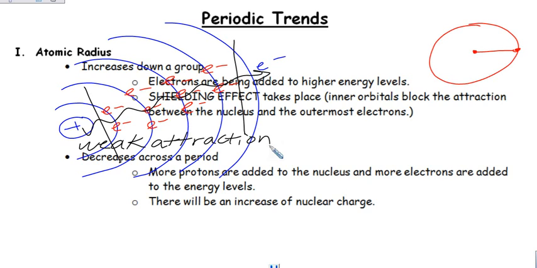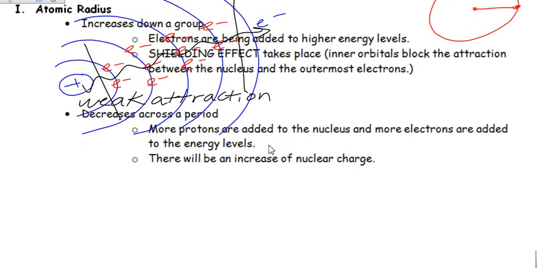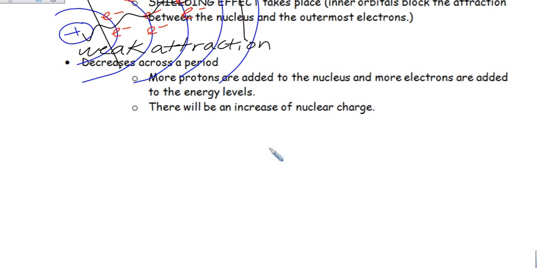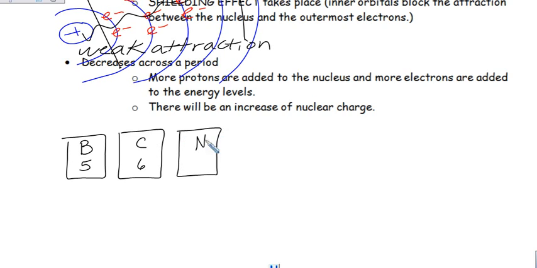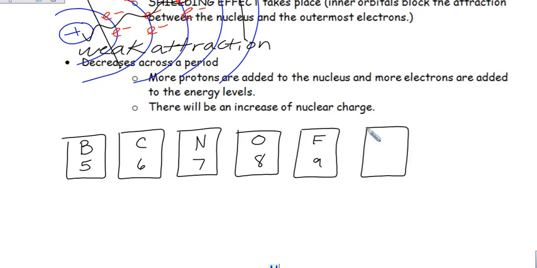Now, everybody usually gets that trend right. It makes sense. The trend going across a period is maybe not so obvious. For example, let's pick a group of elements that go across a period. How about like the top of the P block? Let's look at boron, element 5. Carbon is number 6. Nitrogen is element number 7. Oxygen is number 8. Fluorine is number 9. And then finally, we would have neon, number 10. So here's a group of elements going across a period.